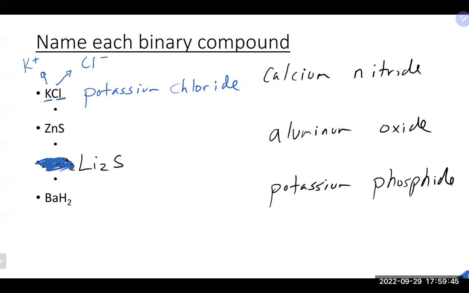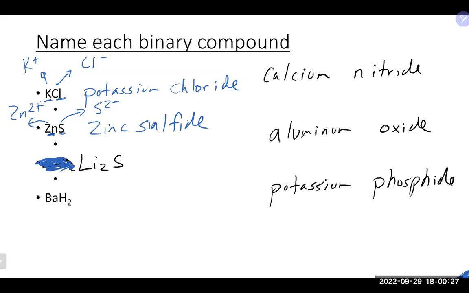Next one is ZnS, which is zinc. Zinc is a metal. Sulfur is a non-metal. Once again, the zinc here is a transition metal, but is one of the 3 that actually does have a fixed charge. So again, it does fall under type 1, which means once again, we will go with zinc and put the IDE at the end of it there: zinc sulfide. The cation here would be zinc with a +2 charge. The anion would be sulfur there with a -2 charge. Again, that's why we just have 1 of each of them in the formula there to balance it out.